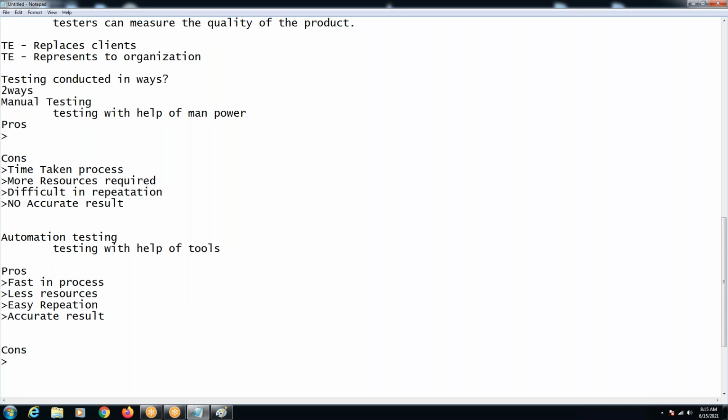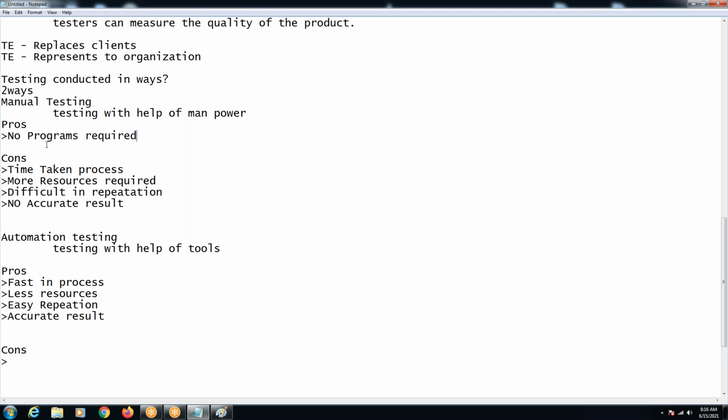But eventually, what will be the drawbacks of automation, which become the advantages of manual? That is going to be revealed now. The main advantage, the major advantage for us: yesterday somebody asked me, do we need to have programming knowledge? I gave clarity on that. For manual, no, we don't require any programming knowledge.